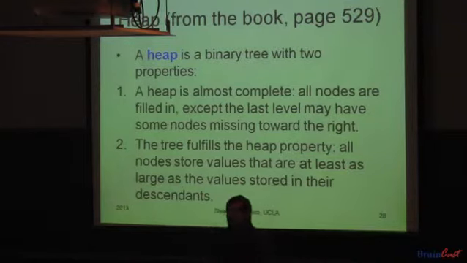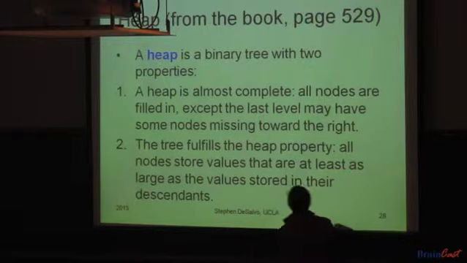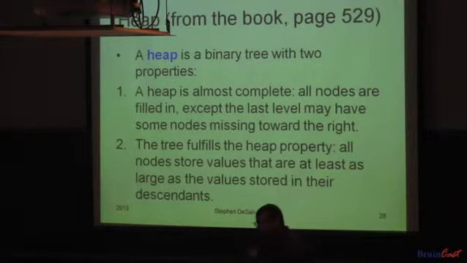And here's one solution. And this has other effects as well, but let's take a look at what this proposal does. Okay? So a heap is a binary tree, not a binary search tree, but a binary tree with two properties. Remember, binary search tree satisfied the left to right, lower, greater property. A heap is going to be a binary tree satisfying these two properties.